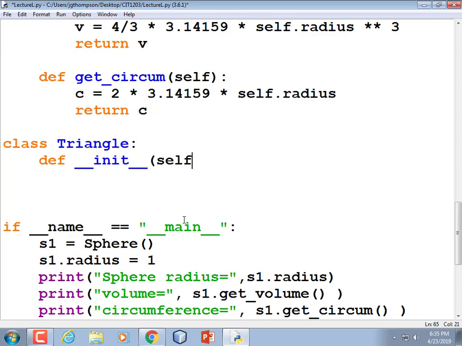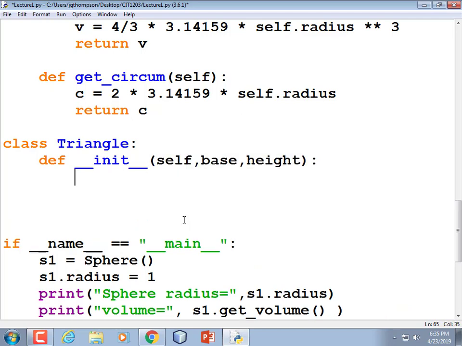Parentheses self, but we need some parameters for the base and the height of the triangle as well. Base, comma, height in parentheses colon. And now we need to set this dot base equal to base and this dot height equal to height. This dot base equals base.